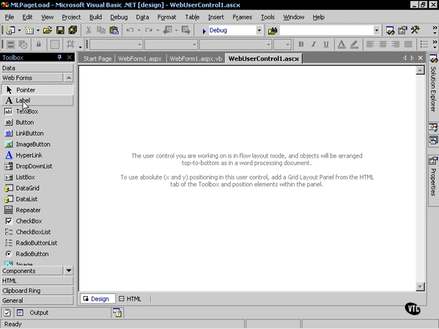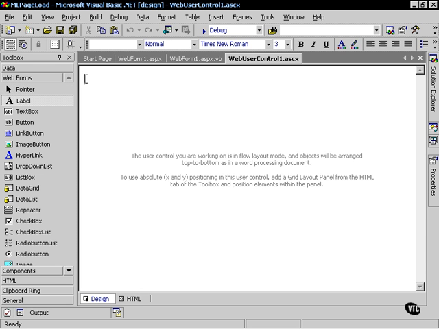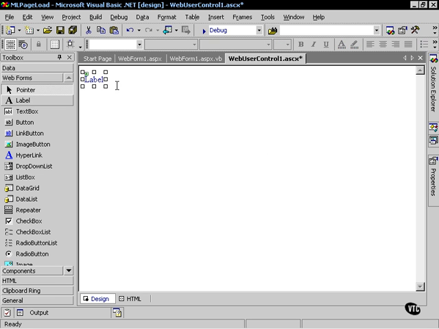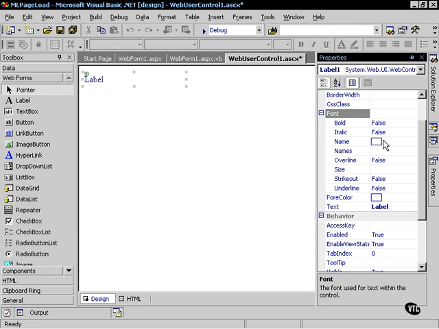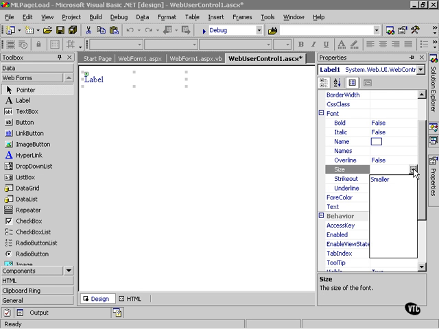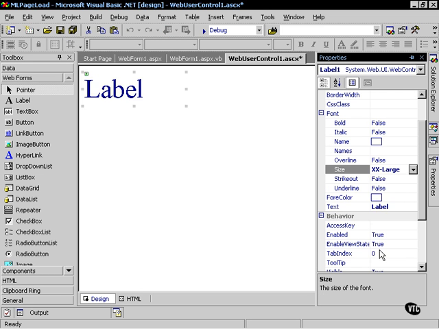Now, I want to create a header for this page. So the first thing I'm going to do is drag on a label. Pull this up here. And I'm going to do some design time changes here. I'm going to bring properties out, and I'm going to change the font. I want to make the size of this extra large.